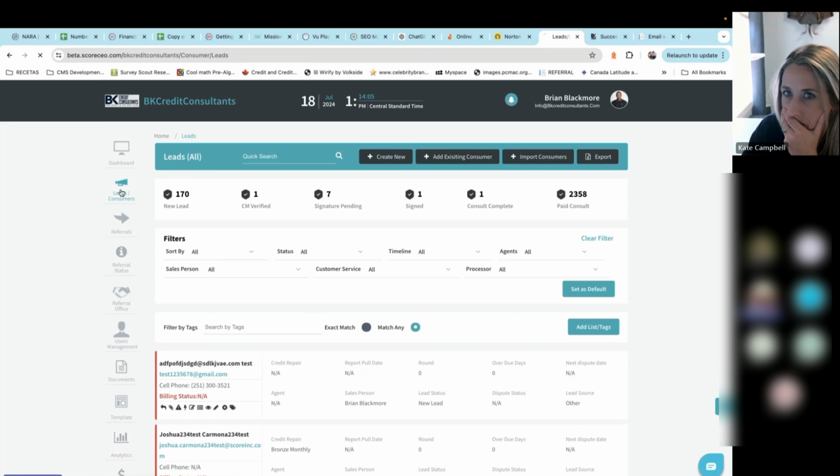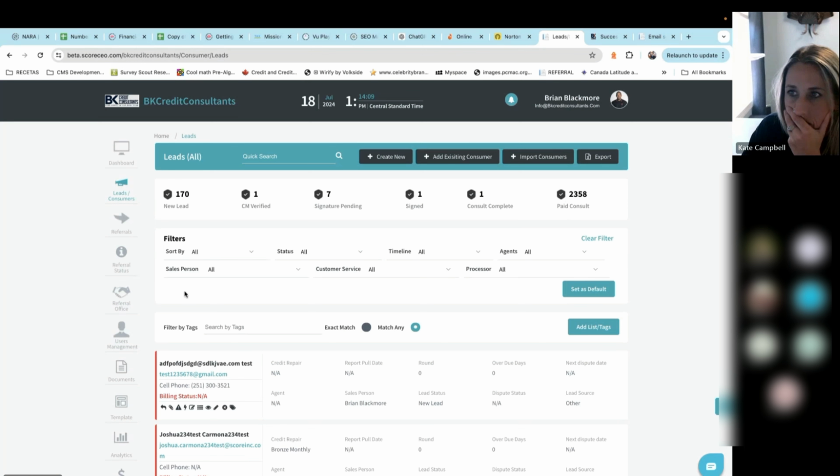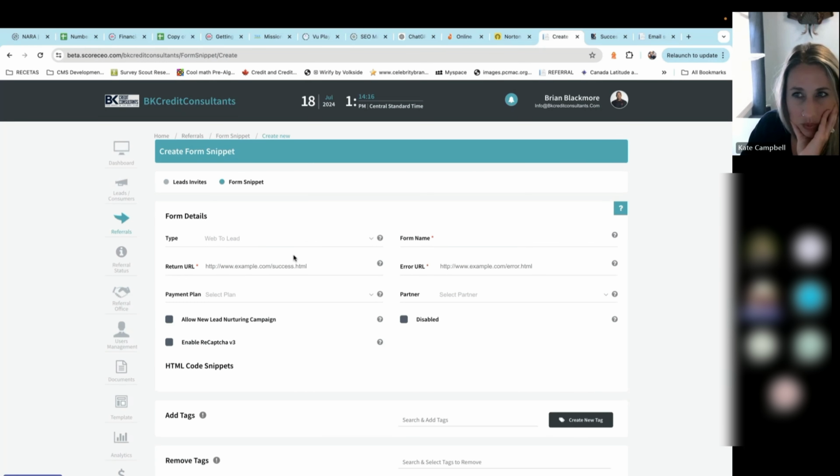One is by fundamentally creating your own web form. And we'll go here to referrals, go to form snippets, and create our new web form. We choose web to lead. We give it a return URL and an error URL, and we give it a name.